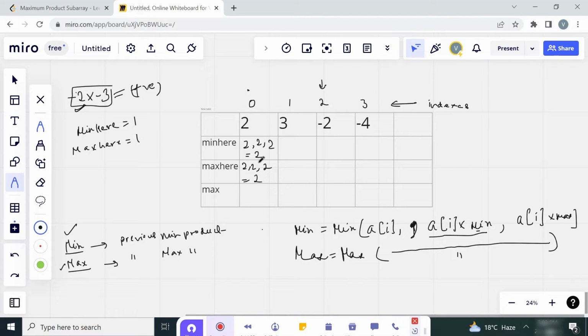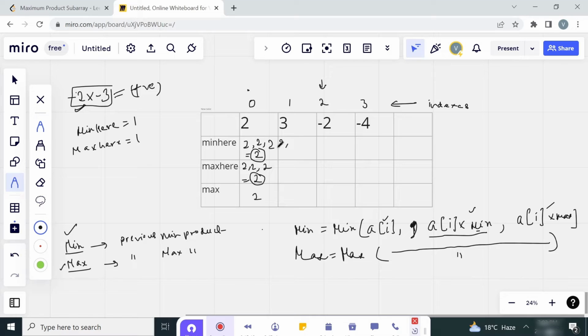Now the maximum of 2 and 2 is 2, right? Now we'll update the index and go to element 3. For the number 3, we have to again compare these three things, that is ai, that is 3, and ai into min.